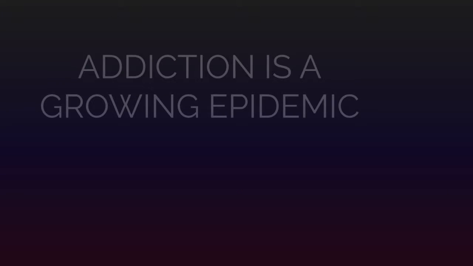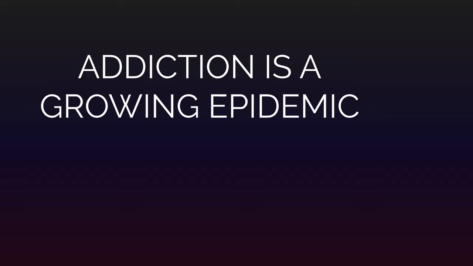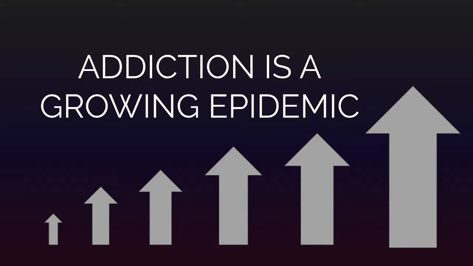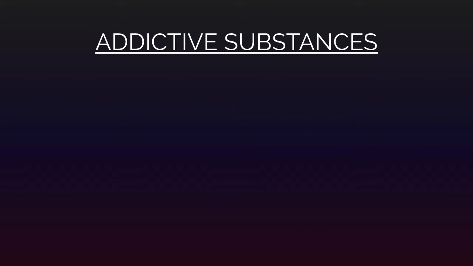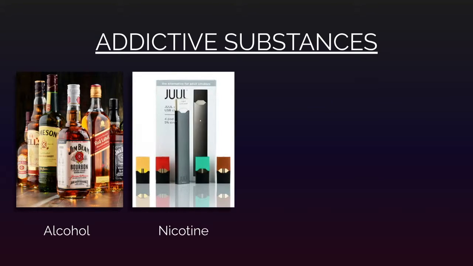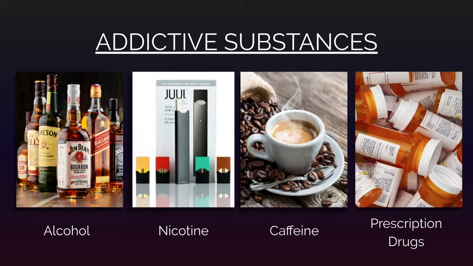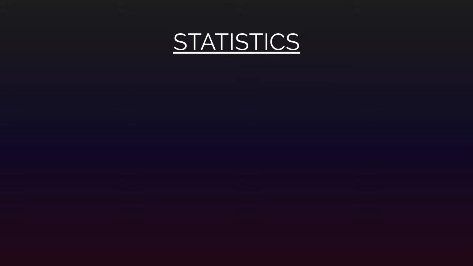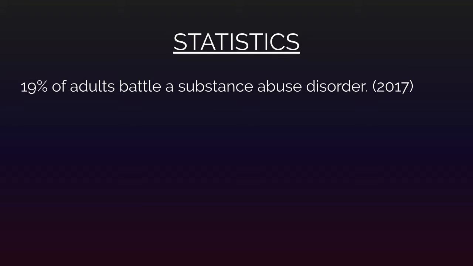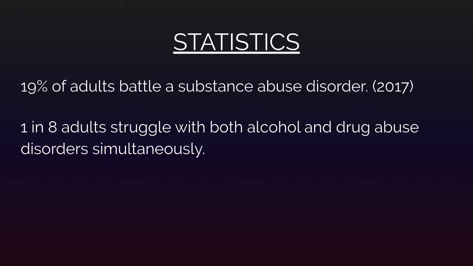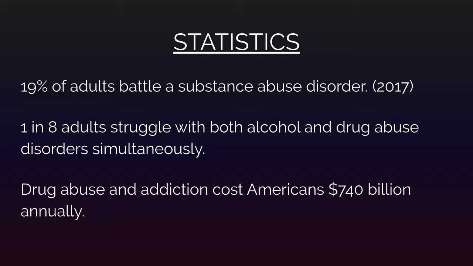Addiction is a growing epidemic in our society and can be caused by a variety of substances. The most common of those are alcohol, nicotine, caffeine, and prescription drugs. Statistics show the prevalence of addiction in our society. 90% of adults battle a substance abuse disorder. 1 in 8 adults struggle with both alcohol and drug abuse disorder simultaneously. Drug abuse and addiction cost Americans $740 billion annually.